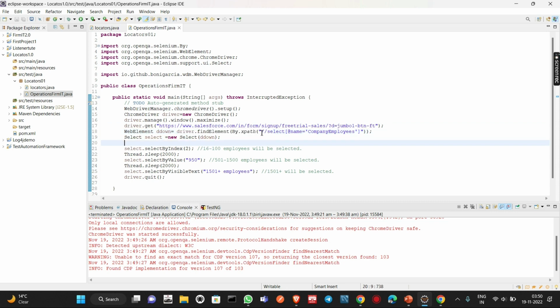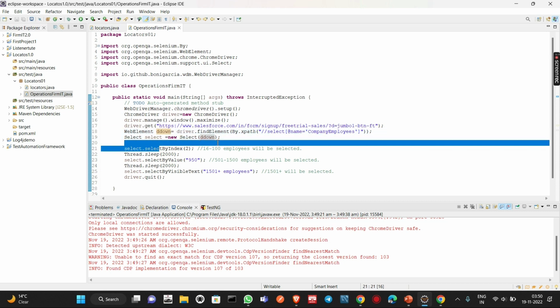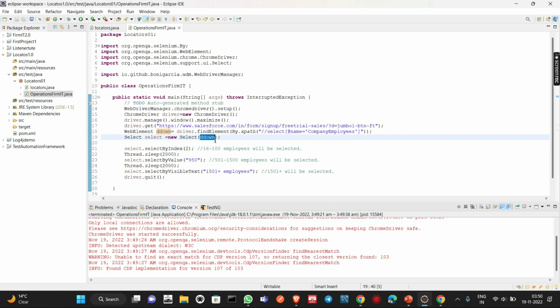So we created a custom XPath for it, and then we found it and stored it into a D-down object, and then we passed that object in the Select class, created the object of Select class, right? And then we use the methods in the Select class, like selectByIndex, selectByValue, and selectByVisibleText, using the object of the Select class, right? So this is how we handle the drop down in Selenium WebDriver.